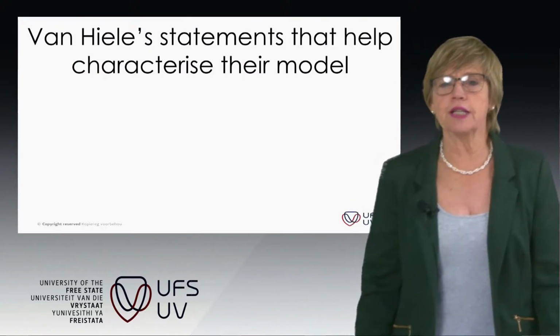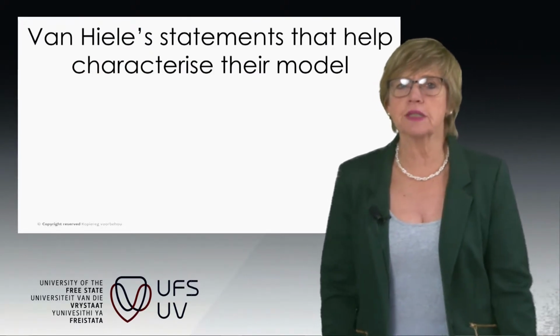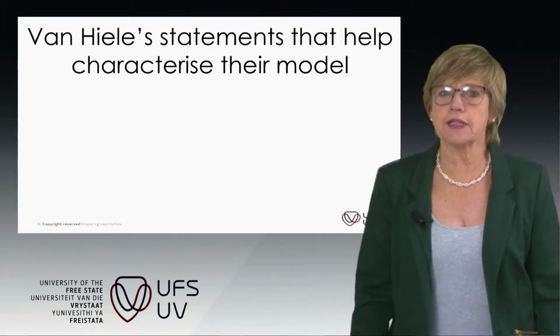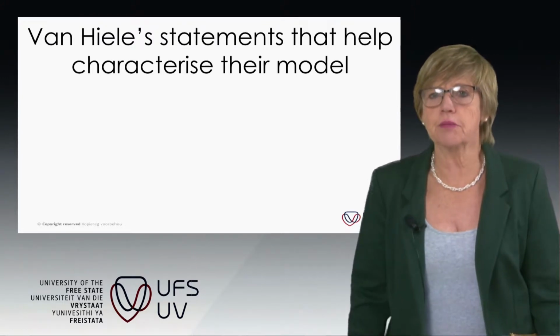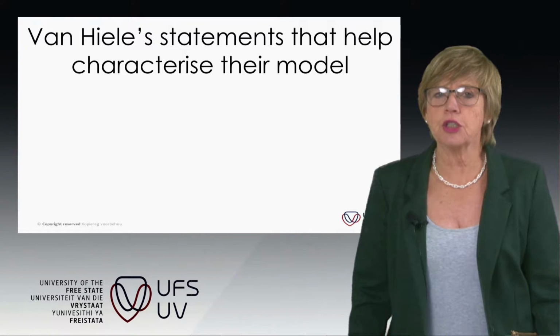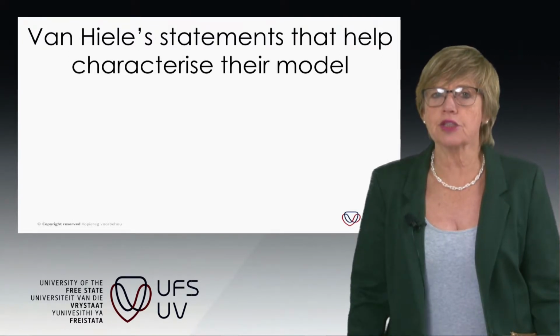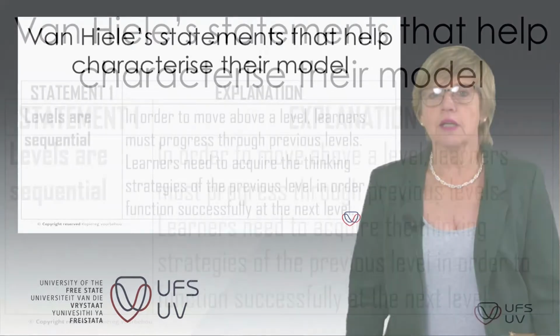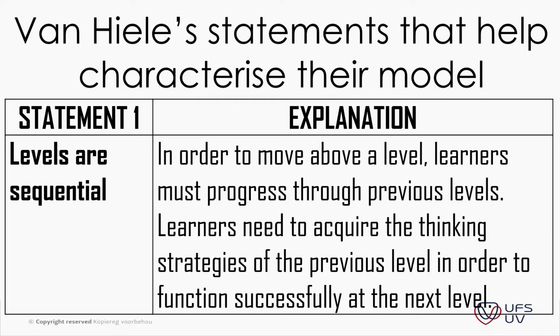In addition to providing the descriptions of reasoning specific to each level of geometry, the Van Hieles also made statements that help characterize their model. These statements are especially useful for the teacher who intends to apply this model into his or her teaching methods. Levels are sequential. In order to move above a level, learners must progress through previous levels. Learners need to acquire the thinking strategies of the previous level in order to function successfully at the next level.